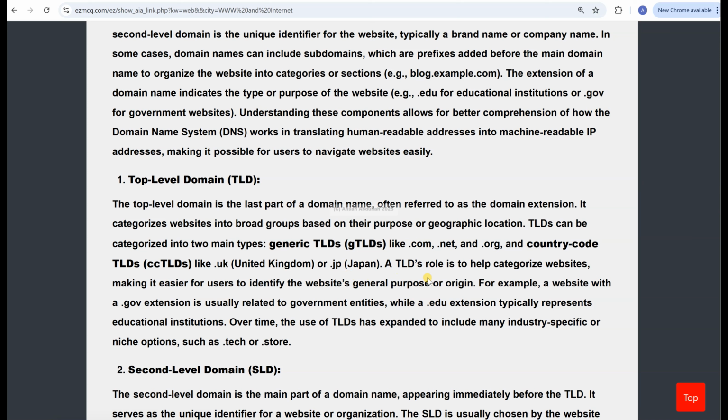Then of course a domain with .gov extension is related to government entities, and .edu is for educational institutions. In some places you must have a 4 year degree program to get that .edu domain.